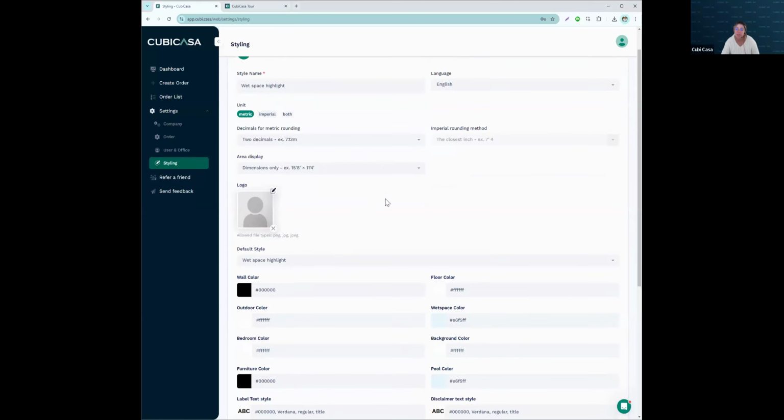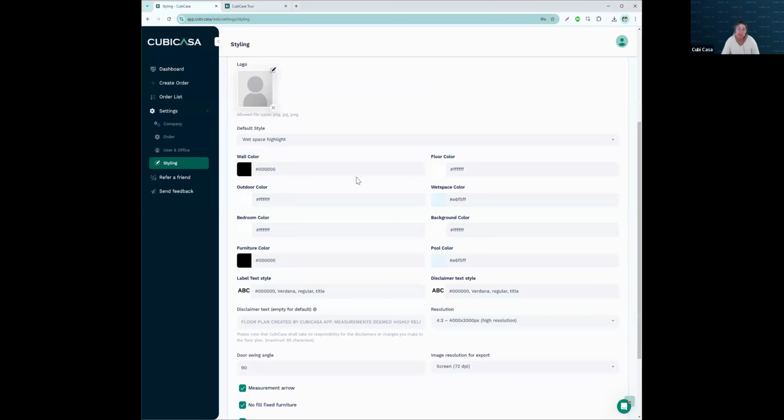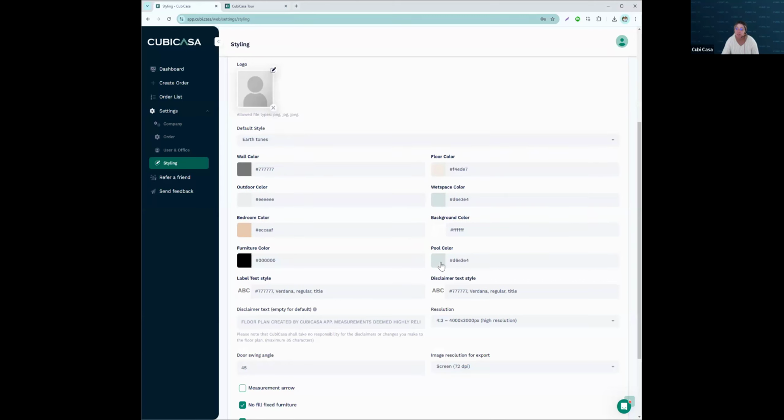From here, you can go through all our different style options we have available for you, such as adjusting the language of your floor plan labels, how you want the measurements to be displayed, whether you want it to be in inches or you want the square footage to show for each room. You can even add your own logo if that is allowed, and you can customize and edit the colors based on the space type. We do have default styles available that you can select from that are pre-created, and our most popular one is our earth tones, or you can simply select on that color grid and select the colors that you would like for each space.